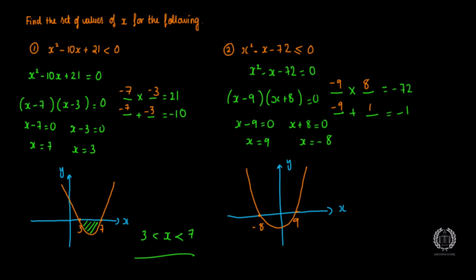And we need to look at where we shade, up or down. Now because this is smaller than or equal to 0, don't worry about the equals yet, but it's smaller than 0, so I know I'm going to shade it down. Now my answer, because it's smaller, I know it's going to be in one line, so I'm going to put the sign this way. However, this is where you have to be careful, because there's an equal sign there, so I just add the equal sign. That's it. Then again, what's on your left is minus 8, and what's on your right is 9.